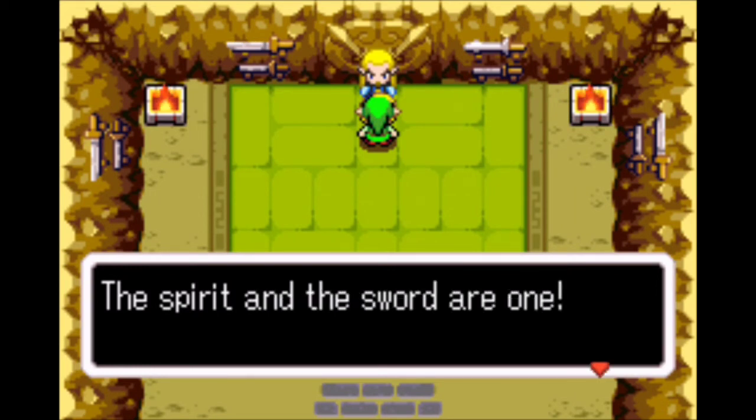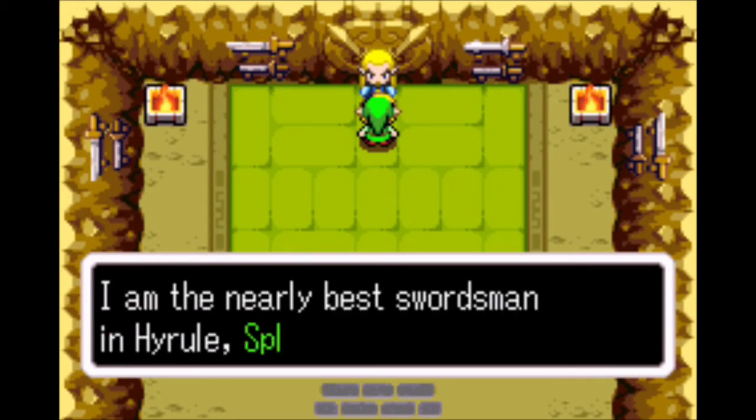The spirit and the sword are one. I am the nearly best swordsman in Hyrule, Splitblade.